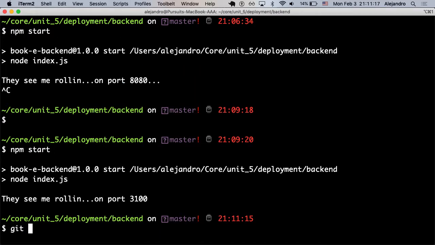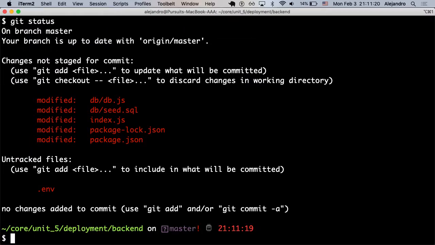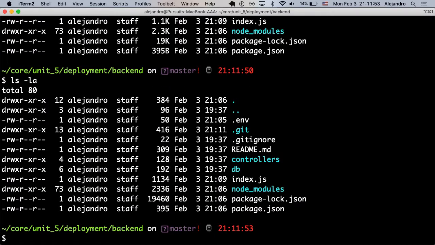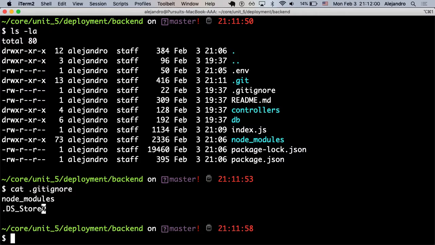The next thing that we want to do is git status, and these are the things that we have modified. Remember that you don't want to add or push your .env file to GitHub or have it tracked by Git. This project doesn't have a .gitignore, so I'm going to go ahead and create it. touch .gitignore. Say that again? It has one? Let's see, ls -la properly. Oh, so it has one. Let's see what that one has. Only two things. We need to add .env to it.